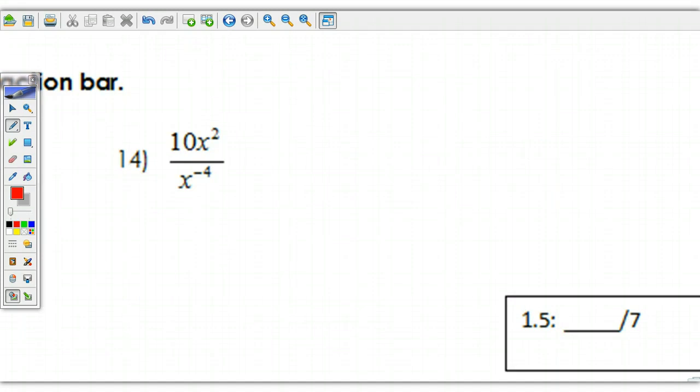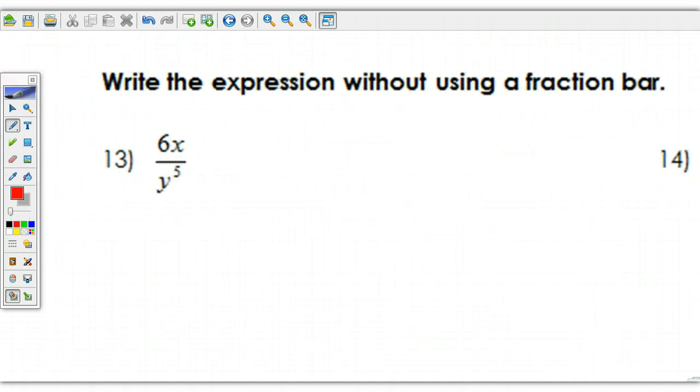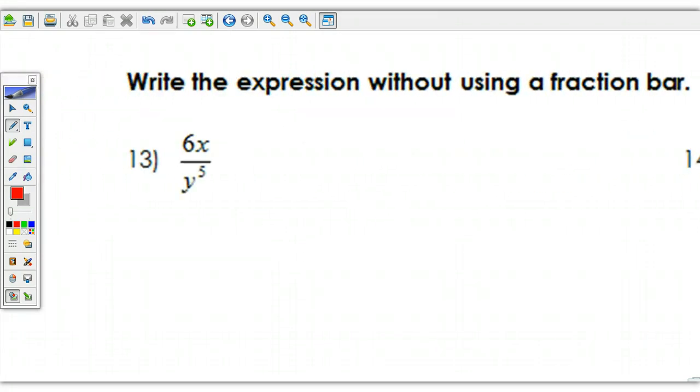Number 13, this is the time where in first period I didn't actually put this on the quiz, but everyone else should see this, so your numbers might get a little messed up here. But without a fraction bar, this is the reverse of the negative rule basically, where you can take anything that's on the bottom fraction and move it up, no matter if it's positive or negative exponent. The only thing different is the sign will change. So we can bring y to the positive fifth up, but we just have to make it y to the negative fifth on the top. So we'll keep the 6x and multiply it by y to the negative 5 now.